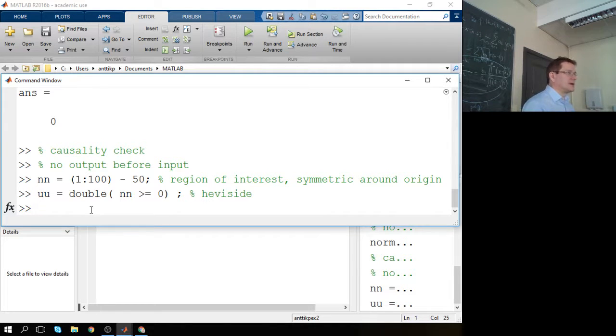Okay. And now I can make my test vector x3, for example, by multiplying x1 by this u. Whoops. So now I have a random vector starting from 0.